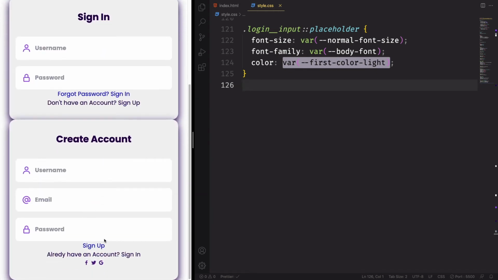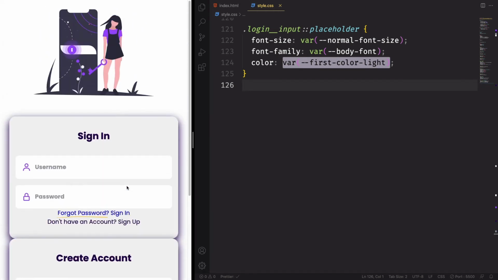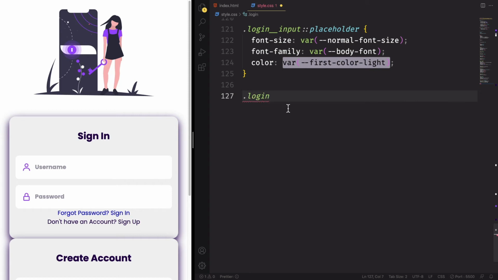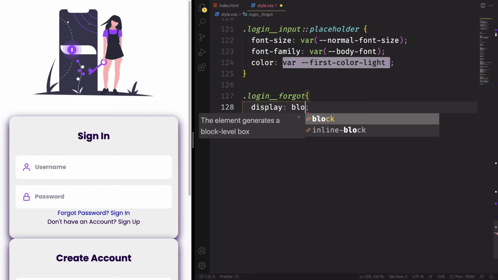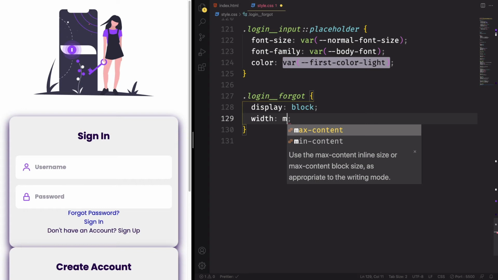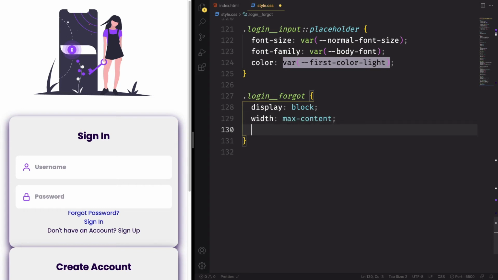Okay, and now we want to grab this forgot your password, and we want to make a couple changes, like put it right on the right side. So let's grab that, login forgot. For the layout here, let's pick block. The width, let's say max-content.